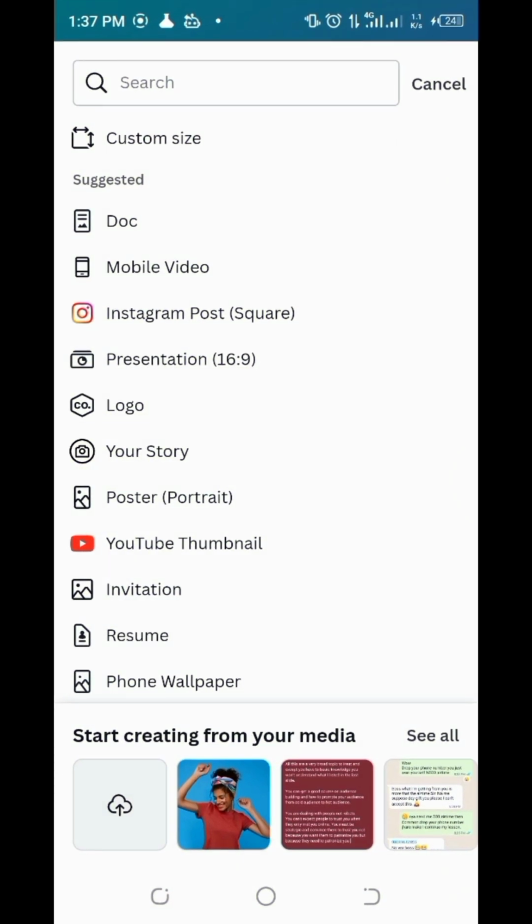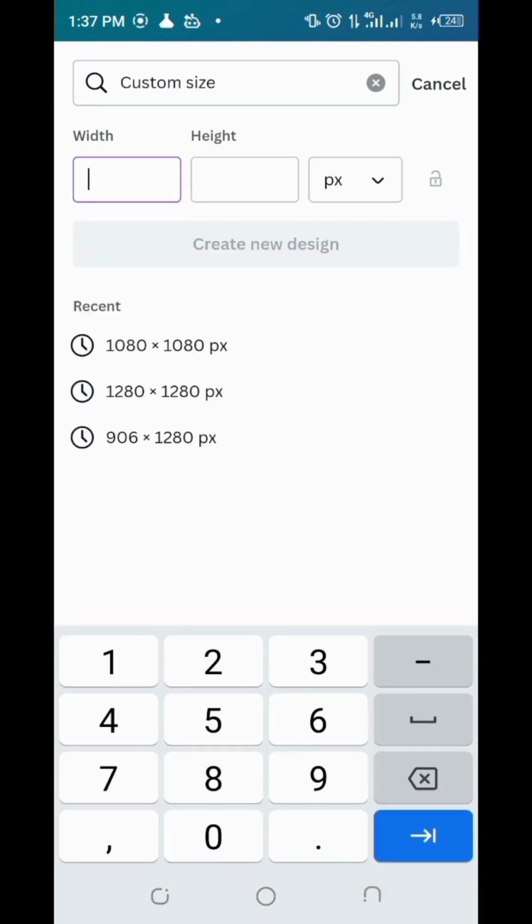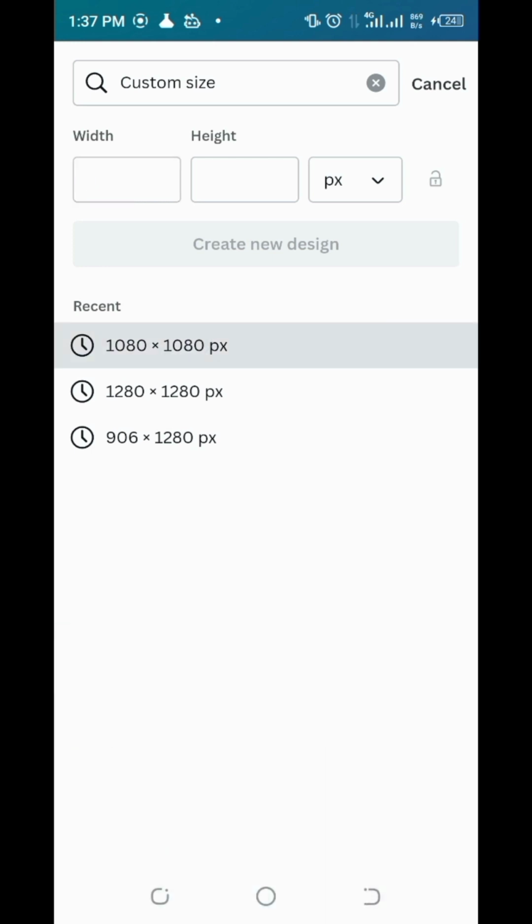Now the first thing I'm going to do is to input the size I want to use. You can just make use of any regular size you prefer, but for the sake of this tutorial, I'm going to be making use of the 1080 by 1080 Instagram poster size. Okay, so I'll just allow it to give me my work interface. All right, here it is, and it has given me my workspace.